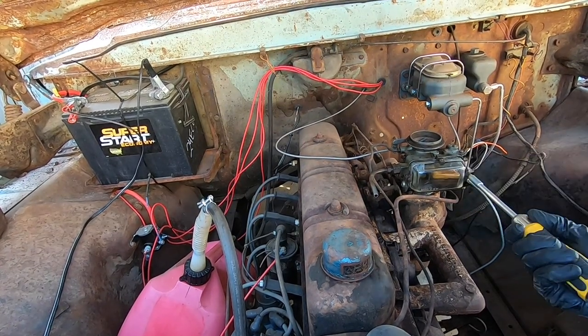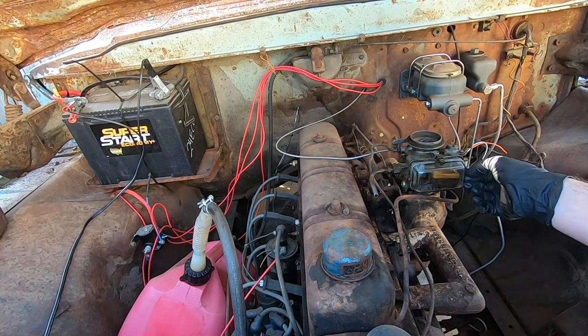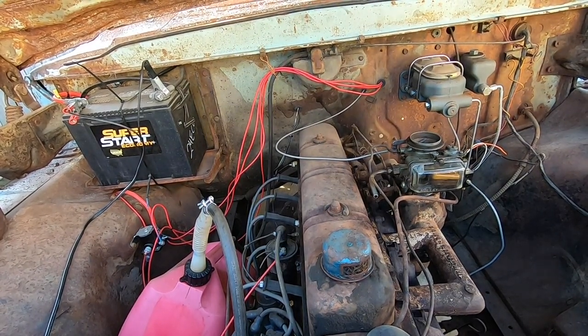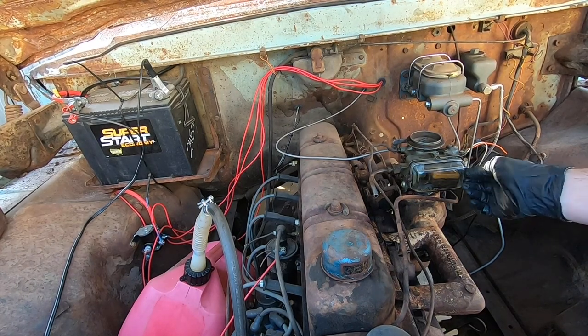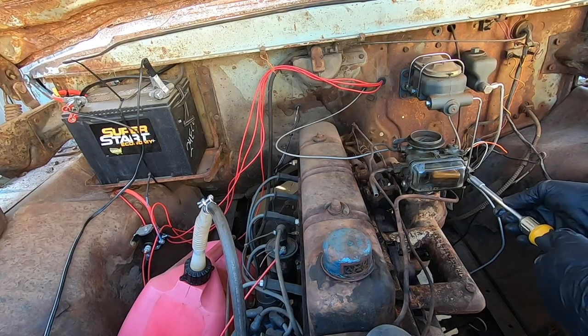As you know, if any of you guys spend any time working on these old cars, there you go. See, it's spinning and spinning and spinning. Yeah, that's stripped. If you've spent any time working on old cars, you're going to run across things like this. This is very, very common stuff. So you just got to deal with it and keep going.